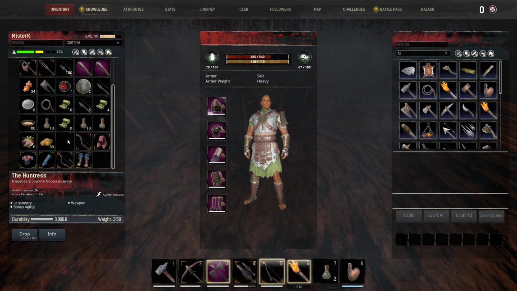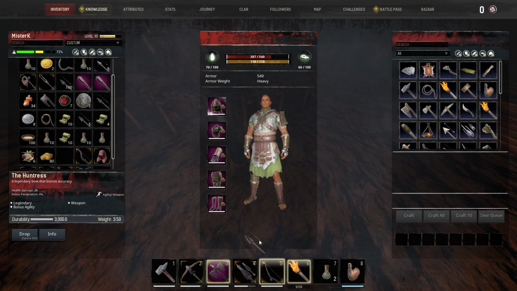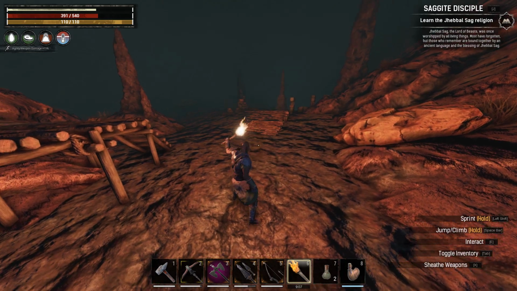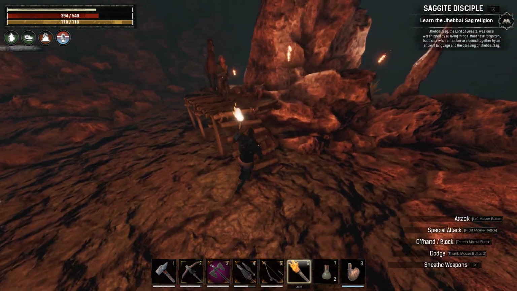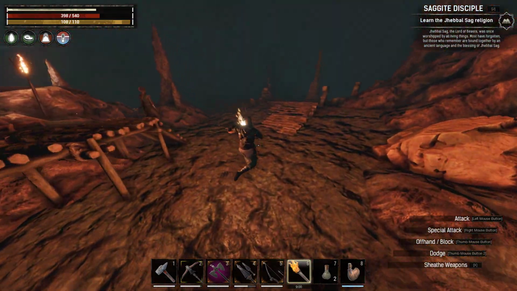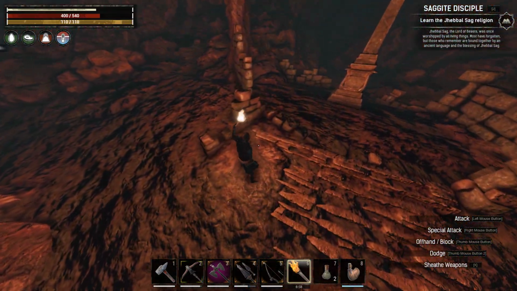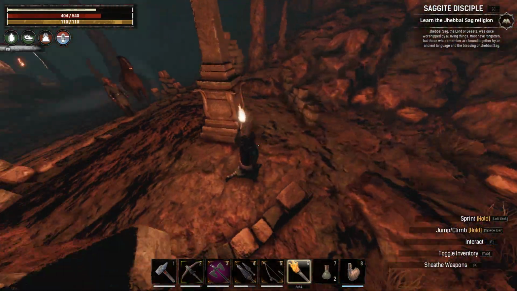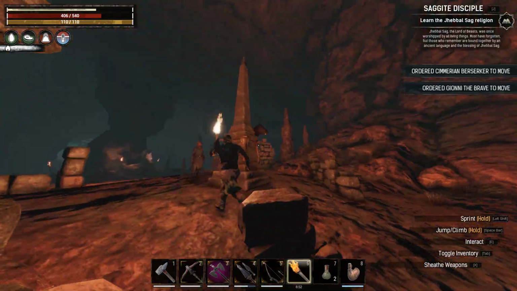Okay, let's put the Huntress down. And grab this tip. Wow, this is insane. That loot was amazing. What the hey? Huh. We gotta check all the bosses now. I mean, okay, what are you?